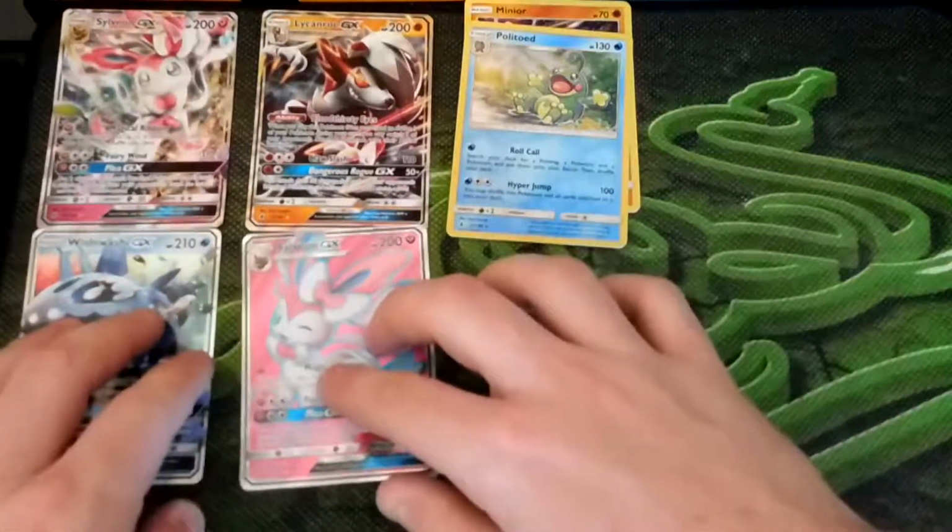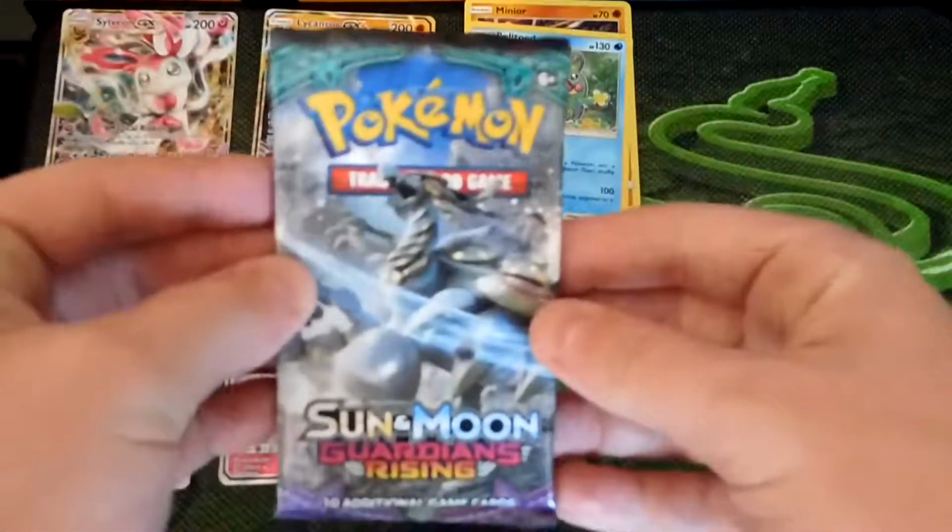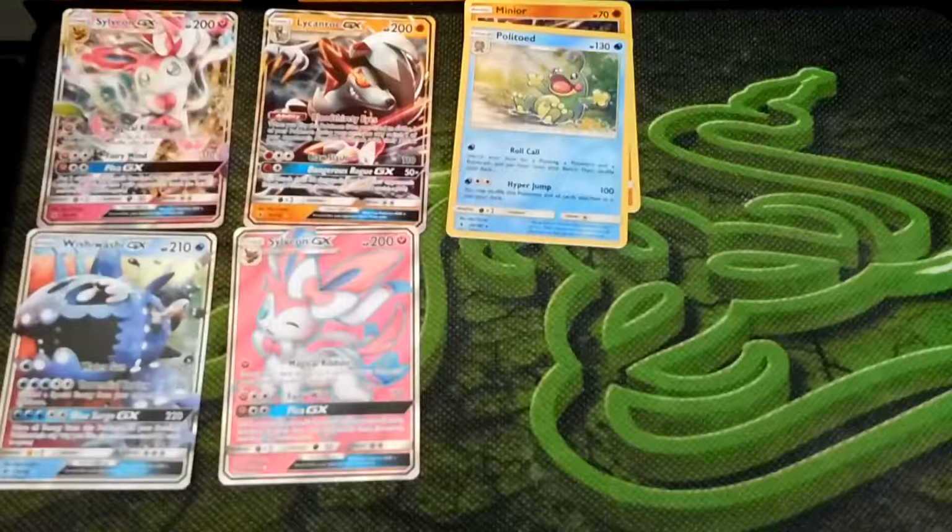That's just the left side. So now we're going to get into the right side, with a Jangmo-o. And we got a Gothitelle reverse holo and an Oricorio rare.